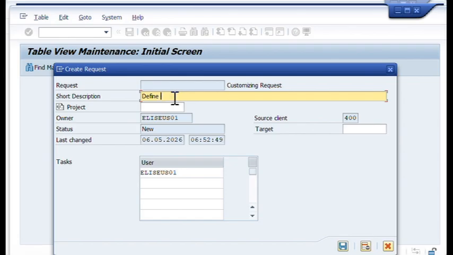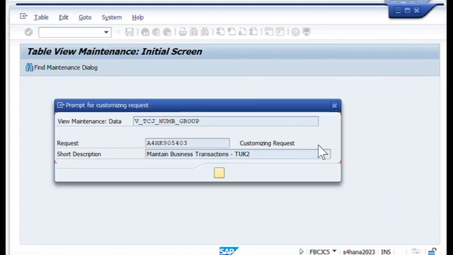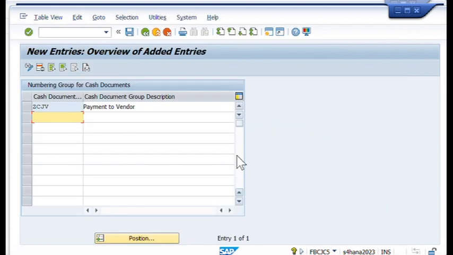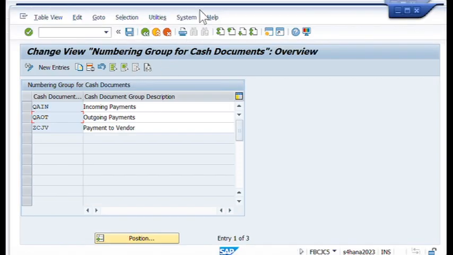Define cash journal group. Cash journal group TUK2. Okay. Click save and hit enter or click check. Go back and go back.